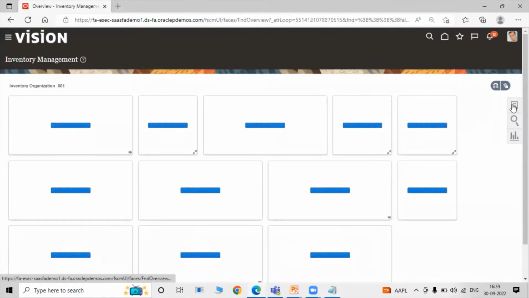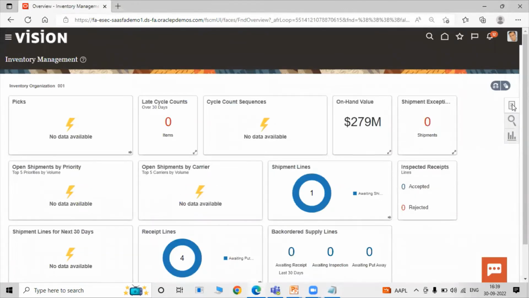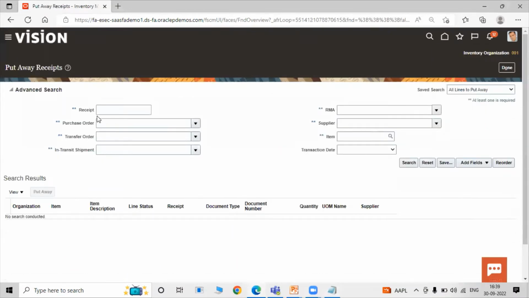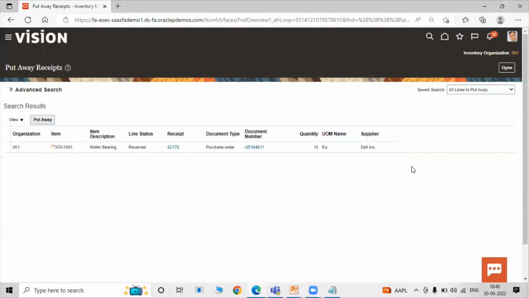Click on task list. Under receipt, we have the option for put away receipt. Copy the receipt number and click on the search icon. Select the row and click on put away. In this way you can put away the item quantities in our inventory.